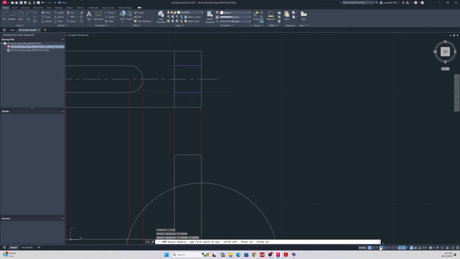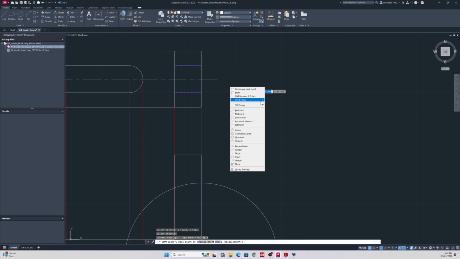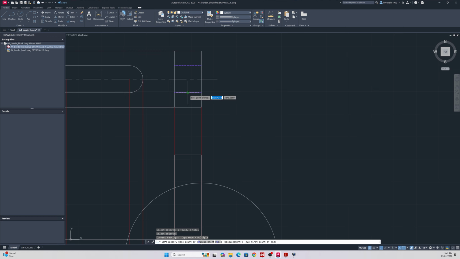Two points. Base point, control right click, 2 points.